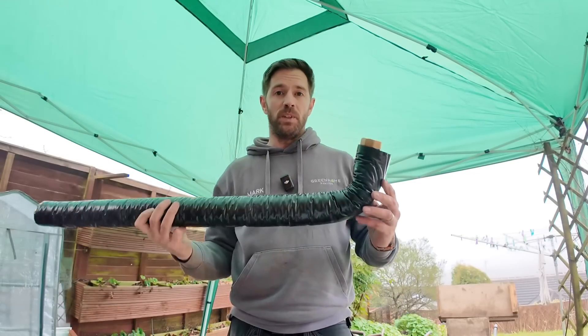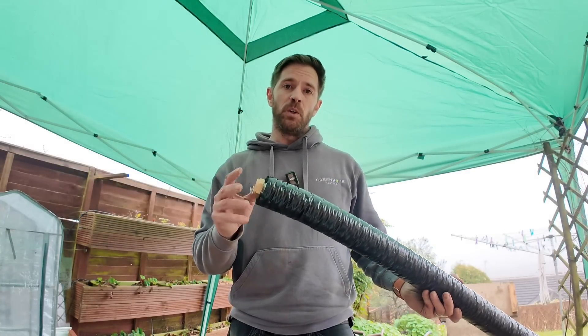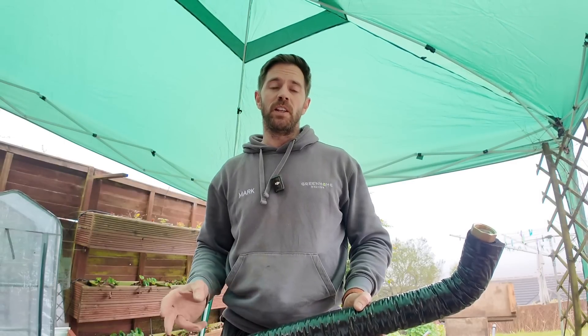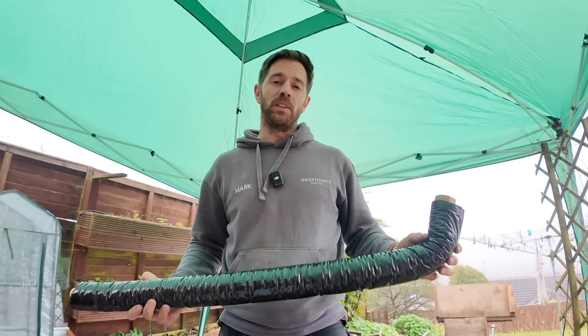We're going to be coming straight off the back of the heat pump with this flexible pipe — one end connects to the heat pump and the other end connects to inch copper pipe. From there, we're going to add an inch antifreeze valve as well, and then the pipe runs to the wall, across, and up to the pipework already coming from the loft. We are going to remove the existing insulation from the pipework and replace it with Primary Pro, as we think it gives a much better finish.